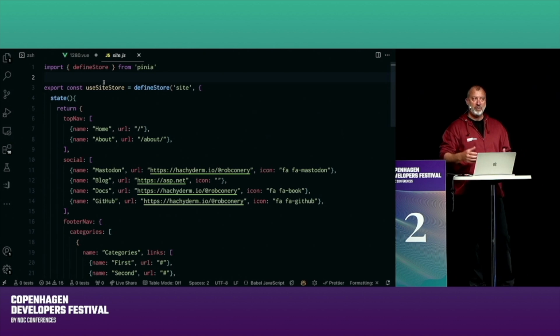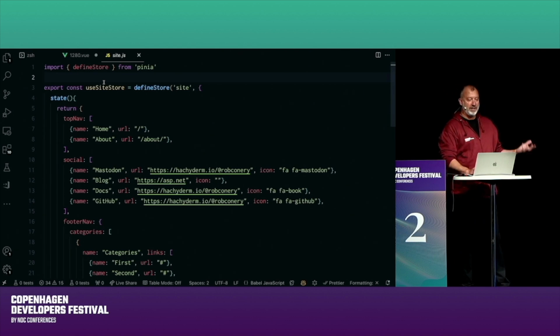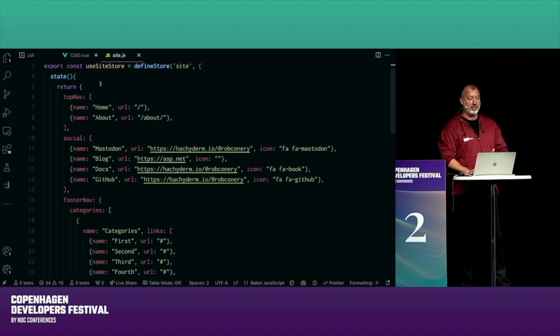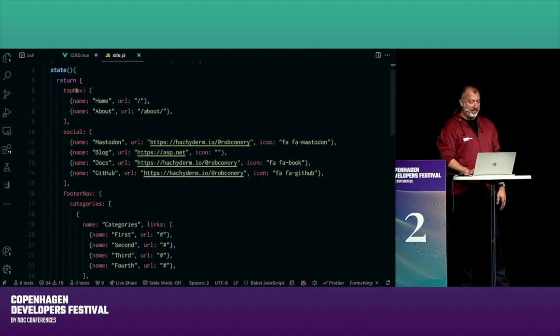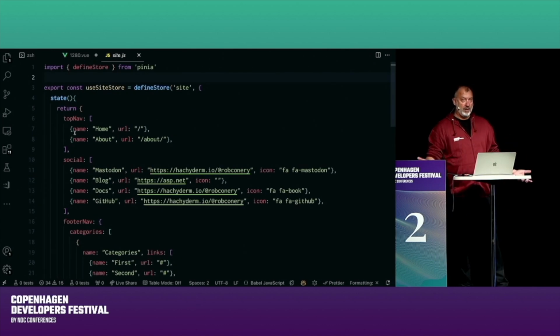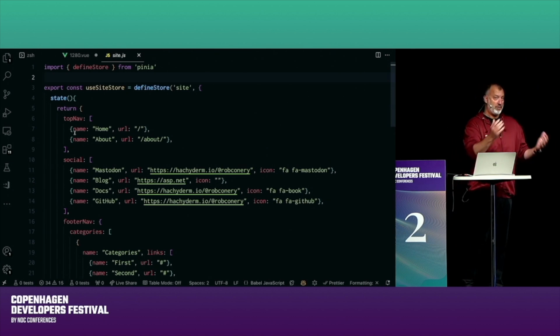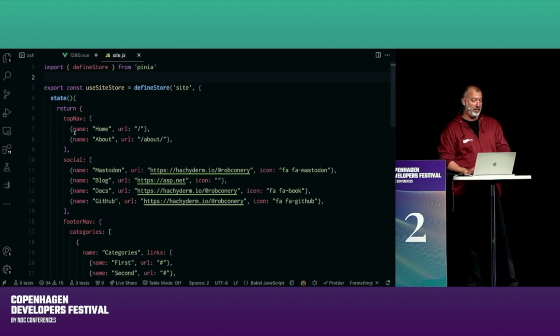But what you end up doing at some point is centralizing that into what I usually call a site store. And this contains every meta bit of information for your site. Maybe there's a name in here, contact links, whatever, top nav links, social links, and the footer nav. All goes right here. You look at this and you think, OK, well, I'll put it in there. Well, this is a decision, again, that I made to hopefully help you to not have to stumble into this problem later on and grease the wheels and get you going as quick as I can.